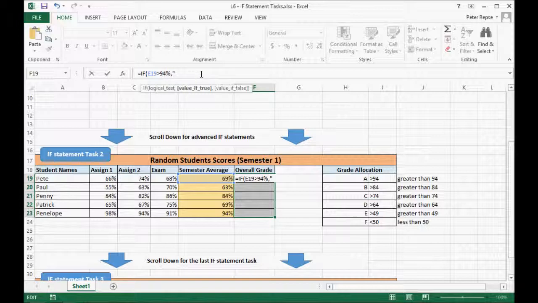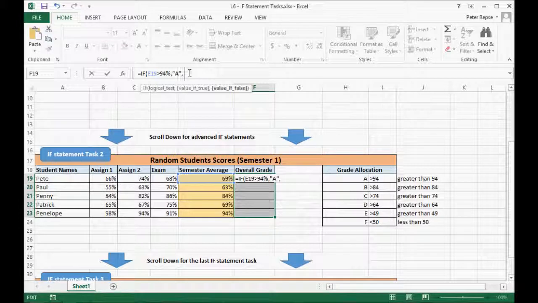So you can go quotation mark, the letter A, then close quotation mark. Okay, so it'll display this A letter. Now this way can be a bit of a pain, because you can't later on go through and change the grading system here, and have the formulas change. So you'd have to individually go back into the formulas and change them. Okay, so probably not the most efficient way if you were trying to come back and edit this, but for the moment, that's what we're going to stick with. Okay, so if E19 is greater than 94, give them an A, comma.